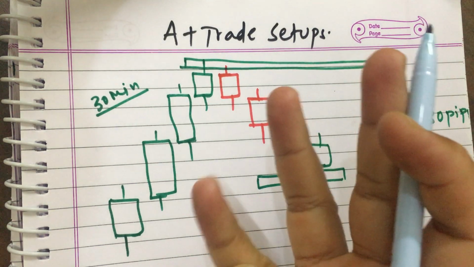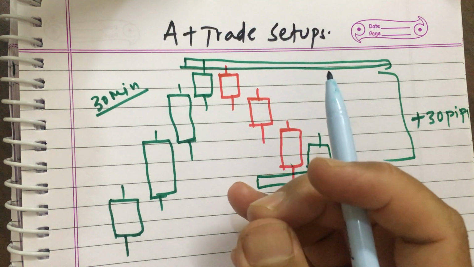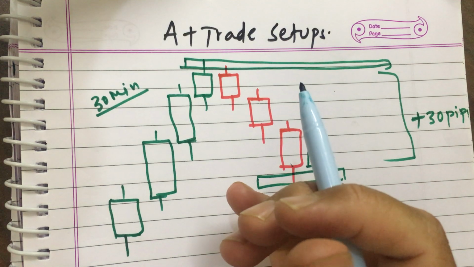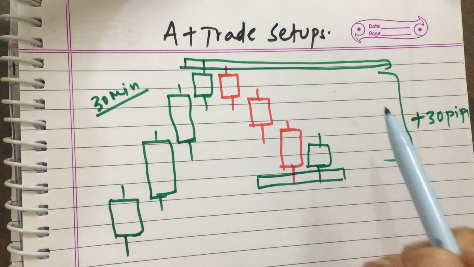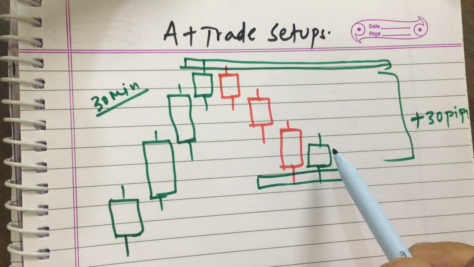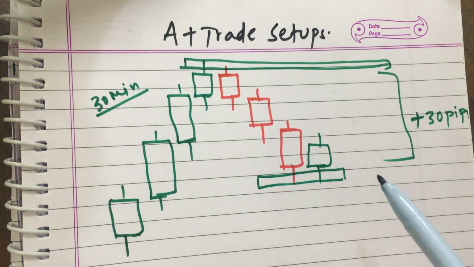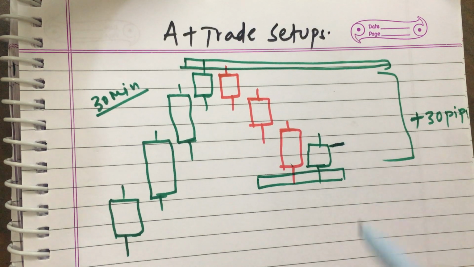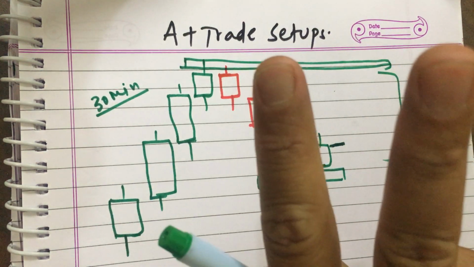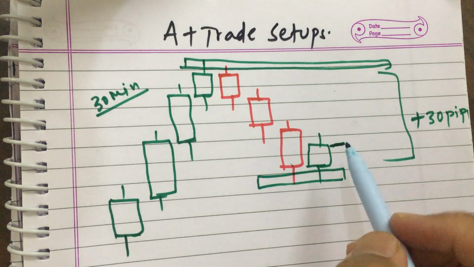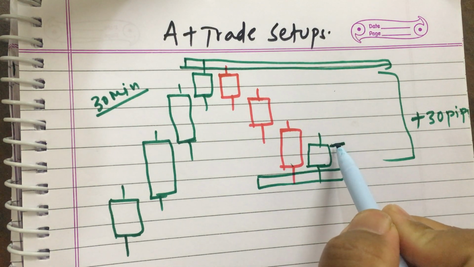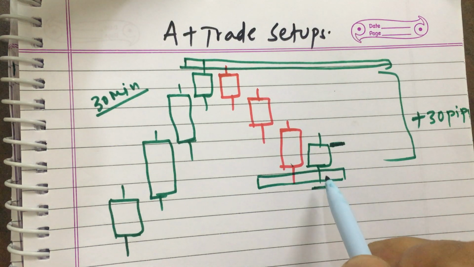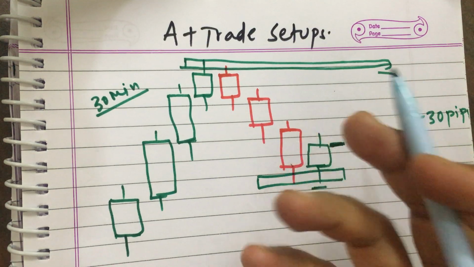All the mutual funds, hedge funds, banks, and the retail brokers or the big brokers, all of these parties are looking for these setups to make a buy so that we can get a lot of volume at this point. And if the next candle is printed like this, you can enter in two ways. The first way is you may enter immediately after the opening of the candle and put your stop loss below the previous candle. It's called the conservative stop loss.